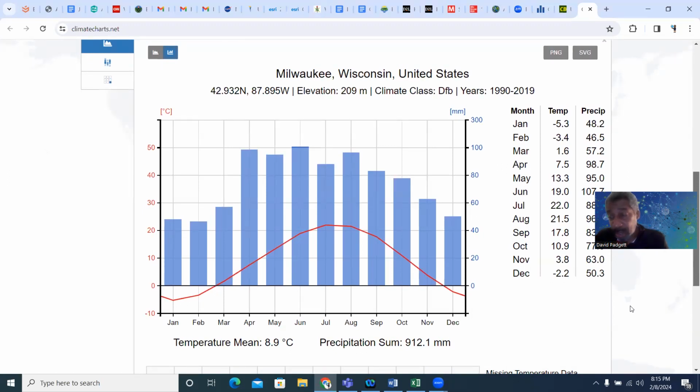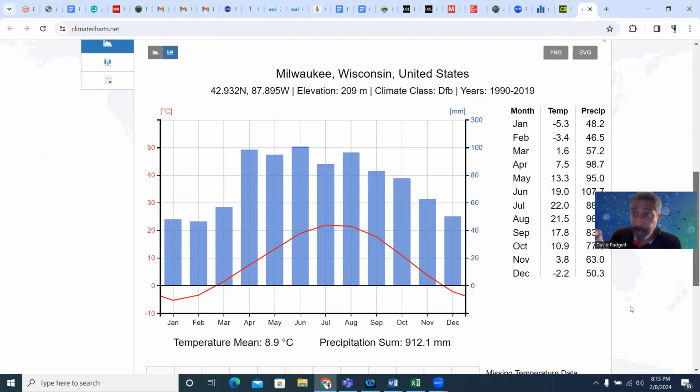You can simply use a converter to change degrees Celsius to Fahrenheit so that you'll know approximately what these temperatures are in degrees Fahrenheit. Simple conversion: 10 degrees Celsius is about 50 degrees Fahrenheit, 20 degrees Celsius is about 70 degrees Fahrenheit, and 30 degrees Celsius is about 85 degrees Fahrenheit. And of course, 0 degrees Celsius is 32 degrees Fahrenheit.